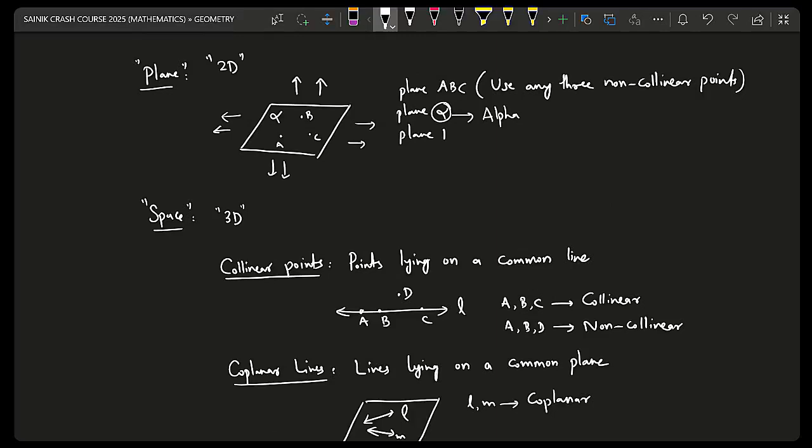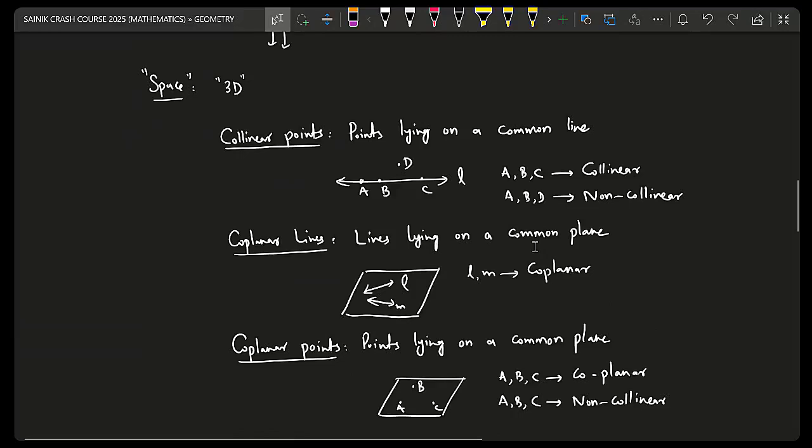Harshvardhan, any doubts? Sir, coplanar lines. Coplanar lines are lines lying on a common plane. For example, there is a wall in your house. The wall is vertical and it is a part of a plane. If you draw two different straight lines on the wall, then will they become coplanar or not? Yes, sir, because they are lying on the same plane. Yes, that's it.